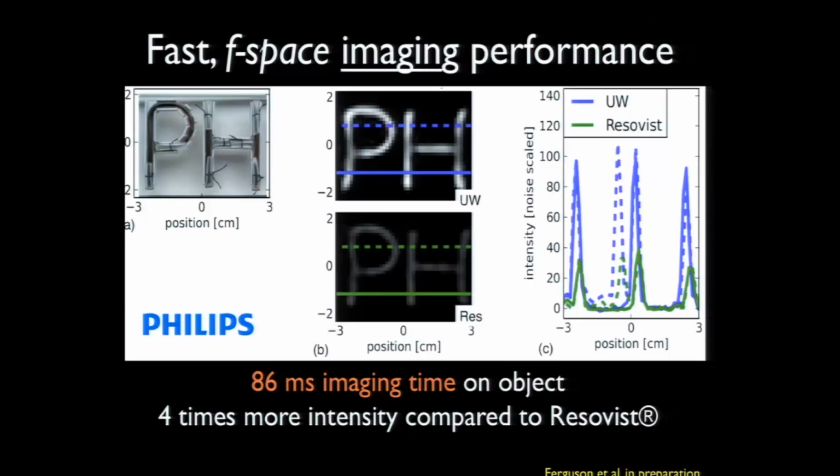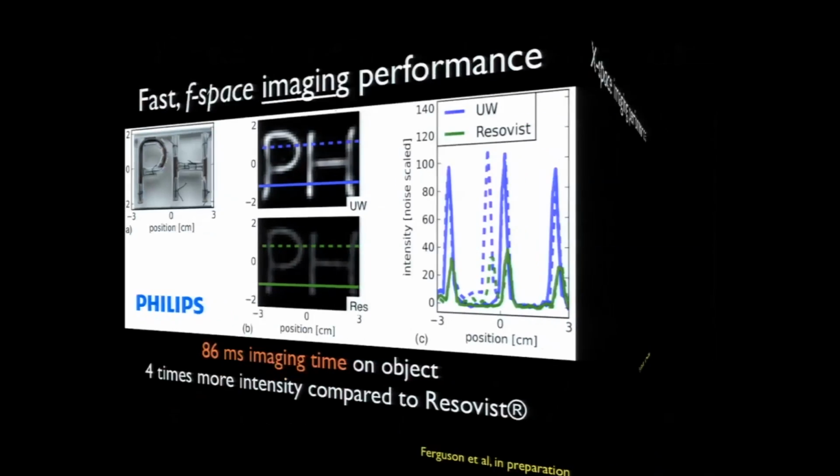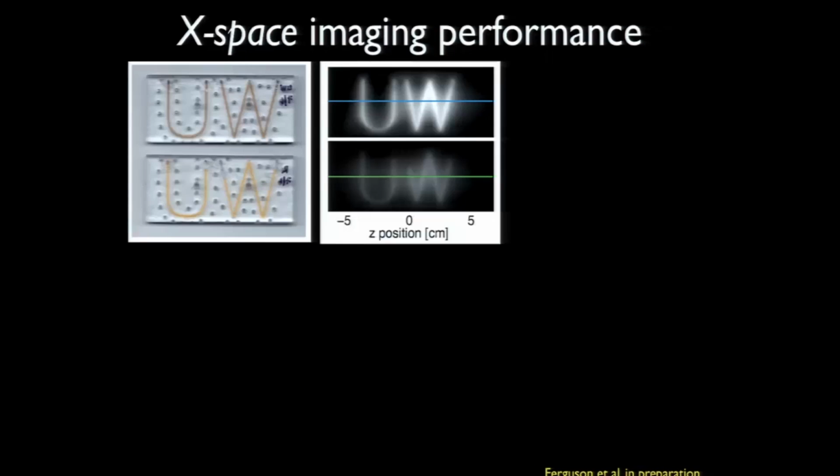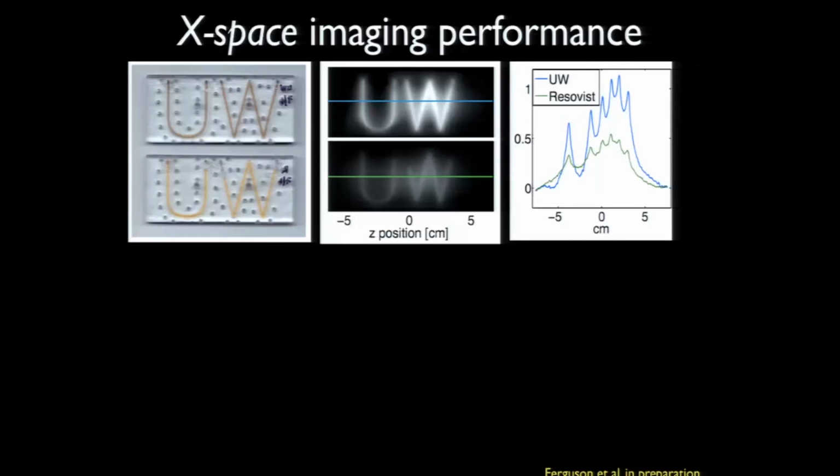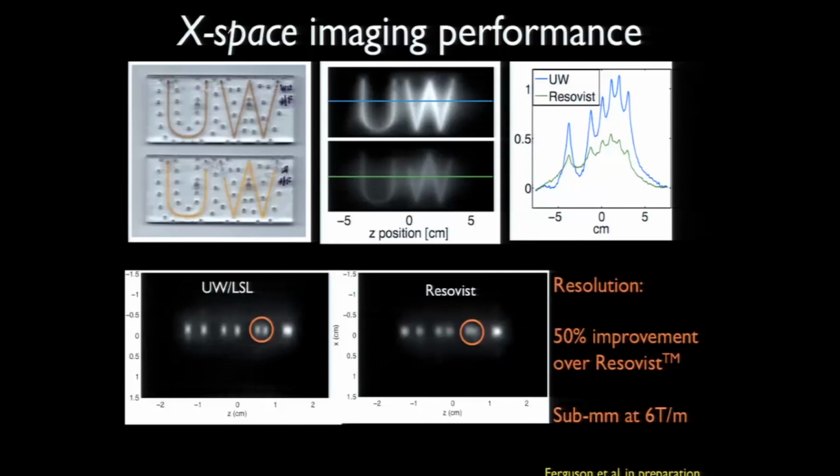And this is again about a year old, measurements done with Philips, and you can see these are the phantoms, and here's the Resovist, here's our particles, and you can see so much more significant performance compared to Resovist. And this is done the same way now at Berkeley. Again, you saw these images yesterday, and you can see this is Resovist, this is our particles, and here's the recent experiment done for resolution by separations of these, and you can clearly separate around 2 millimeters with our particles, and you simply cannot do that with Resovist. So this is the status.